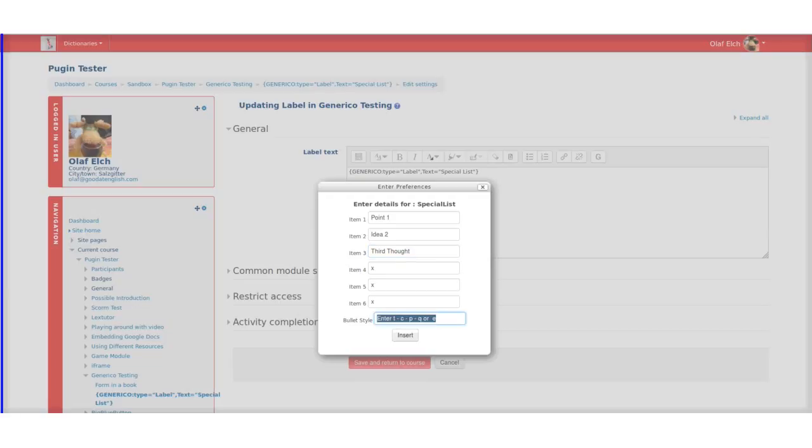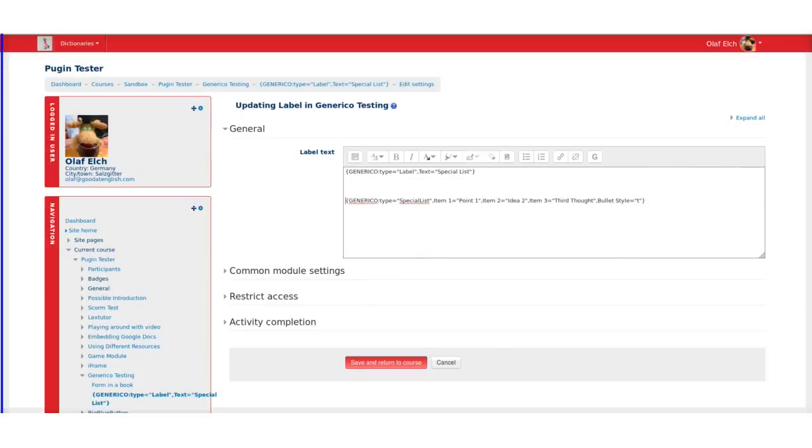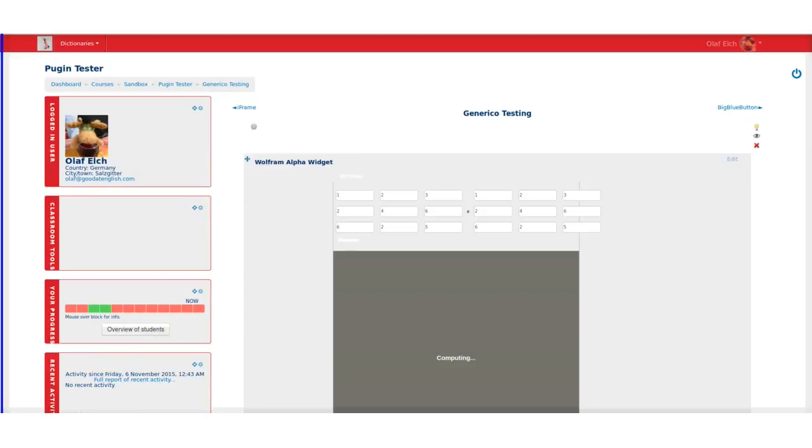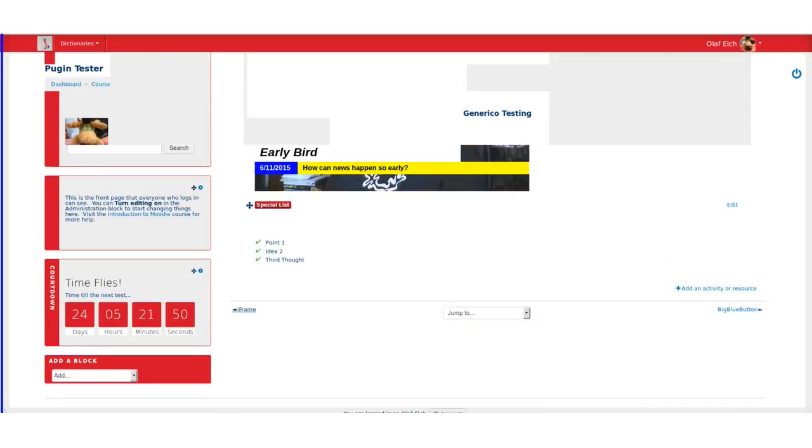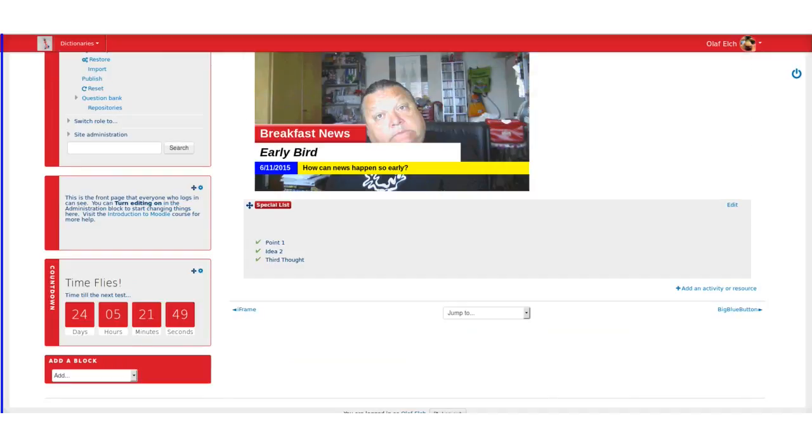And what I'll actually do is just put the T in. And if we save that, you have a list with ticks instead of with normal bullet points.